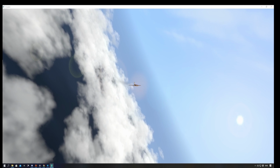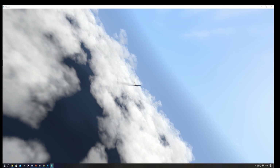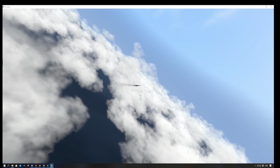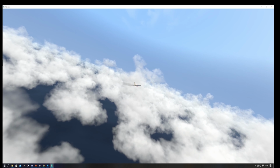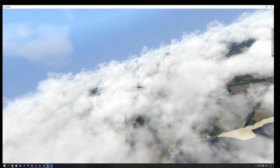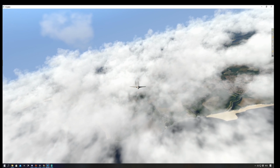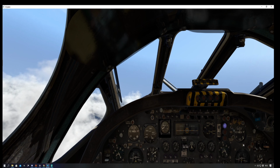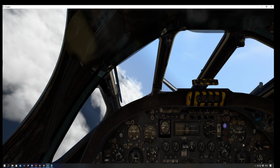And the sound in this is very, very good. It's probably not the best sound pack in the world, but it's fairly comprehensive. When you take an external view, it is very, very loud. I've kept the sound off whilst I've been recording this video because it is extremely loud, and it would just drown me out. No matter how much I turned the volume down, it would drown me out, so I turned that off. As you can see, the weather is pretty cloudy. Once again, using the SkyMax Pro with FSGRW.